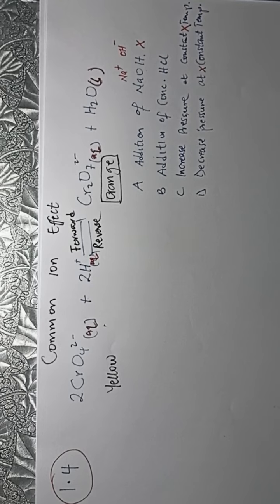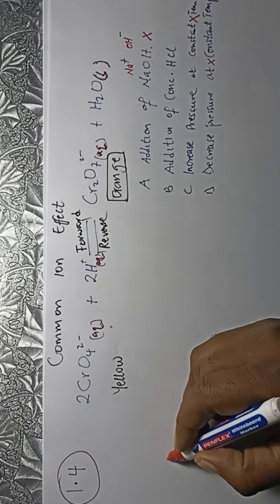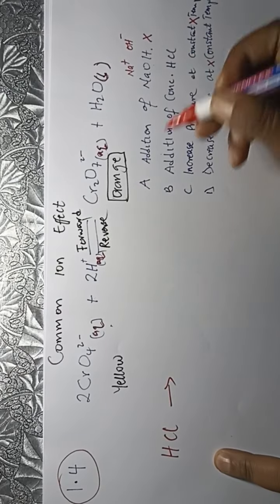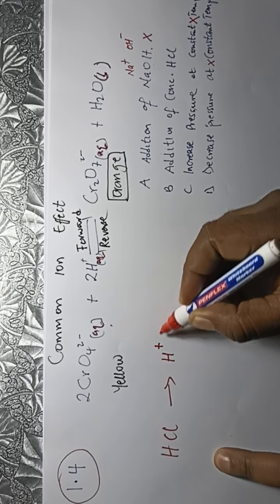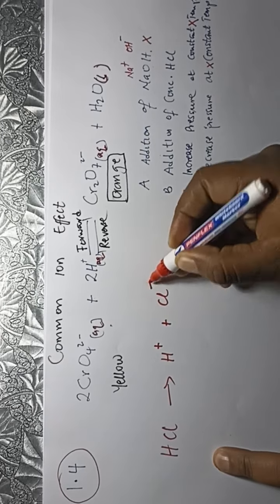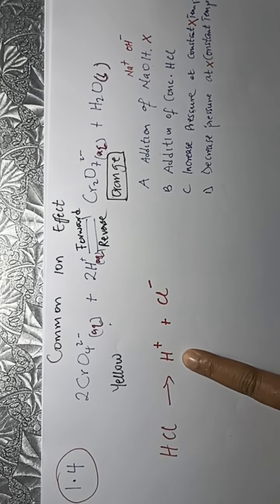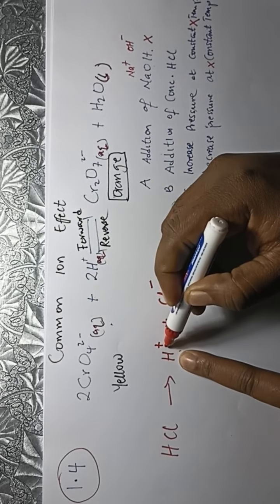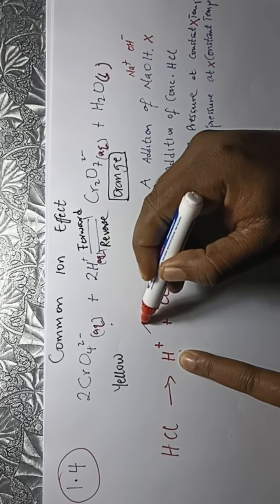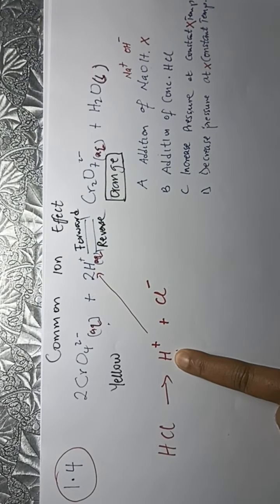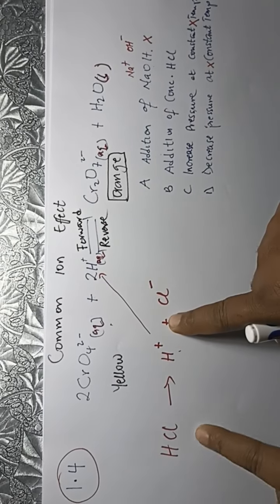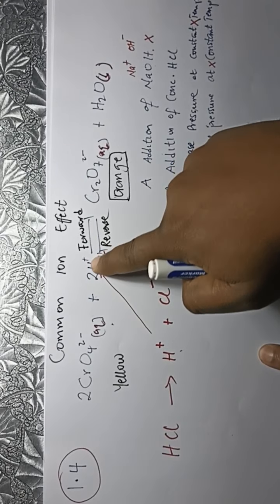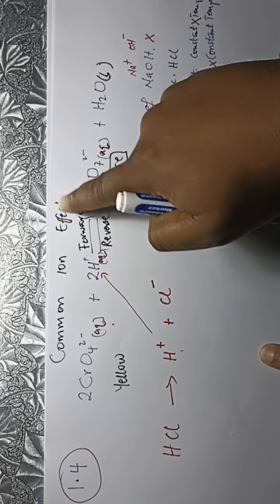Now let's look at B. I have hydrochloric acid in concentrated form, and when that hydrochloric acid ionizes, I will get hydrogen ion and chloride ion. Immediately the most striking thing you notice is that you can see a hydrogen ion here, which is a proton. If you look at it here, we have a hydrogen ion there. So once you add hydrochloric acid to this system, they have a common ion. That's why it's called the common ion effect.